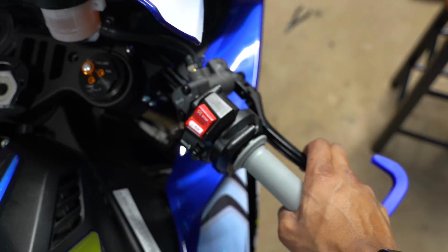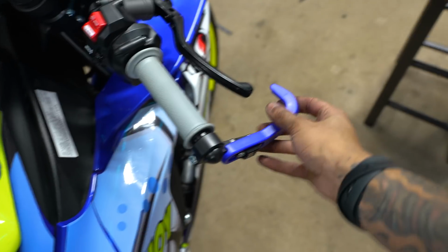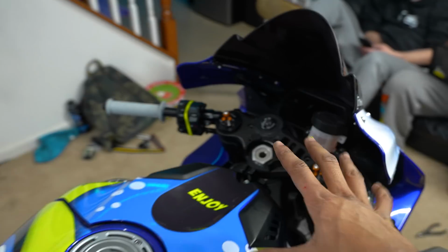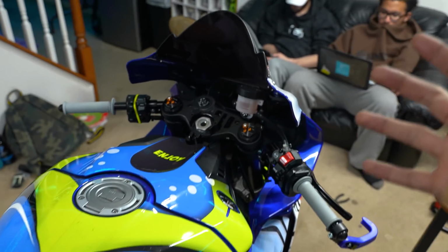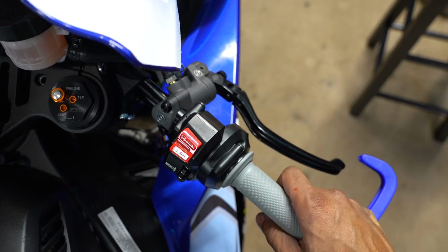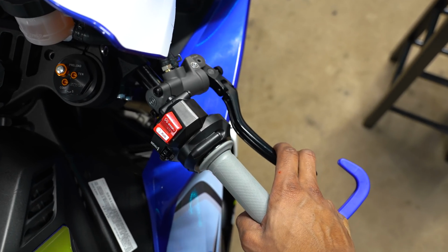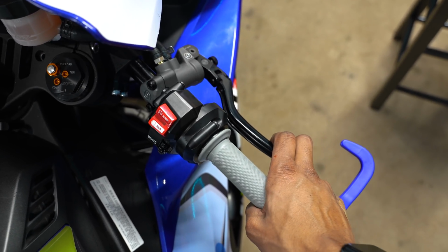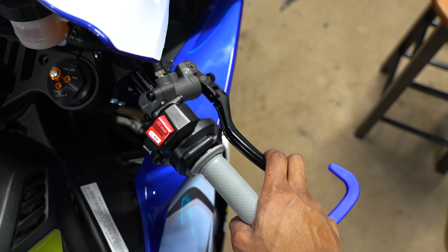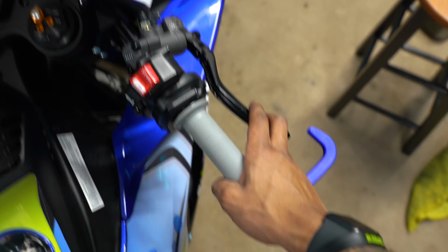Brakes are feeling really good. I have it really angled down, which is great. I have my brake guard on, which is just amazing. I mean, the whole setup right here. Now it's just getting comfortable, figuring out what I like and how I want it to feel. But as you can see, this is really smooth. The 19x18 is actually my first Brembo. The other bike has the Accossato, but for a Brembo, this feels very close to the Accossato. I really won't know until I get out on the bike and start doing some endos. Actually, I can't do endos because I still have ABS. Damn it.